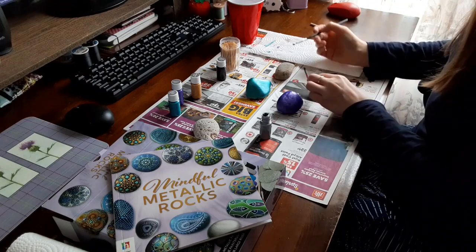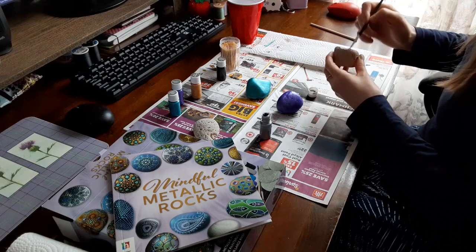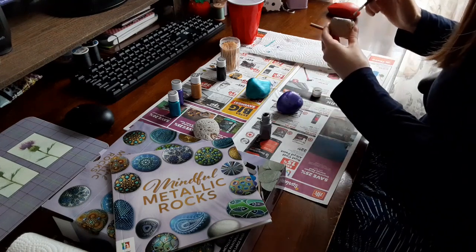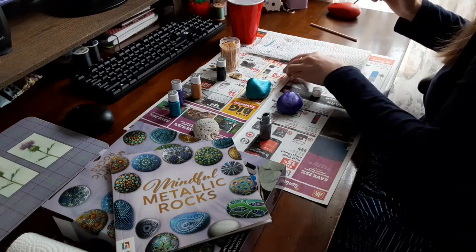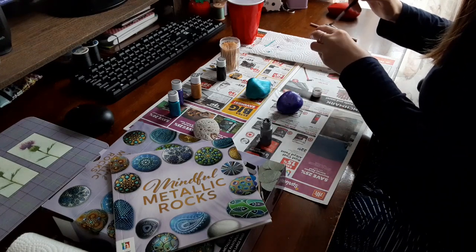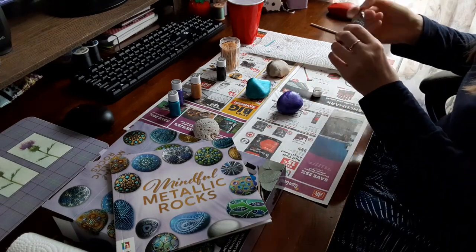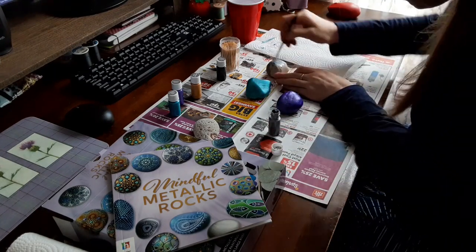Then I painted the rough, bumpy rock with Serenity Silver. The Mindful Metallic Rocks book says, "The best kinds of stones to paint on are smooth and free of cracks or holes. If a stone has a bumpy surface, painting can be problematic and clean line details are difficult to achieve. On top of that, metallic paint can be unforgiving when it comes to an uneven rock surface, revealing or even highlighting any dust, holes, or other imperfections that you may not have noticed beforehand."